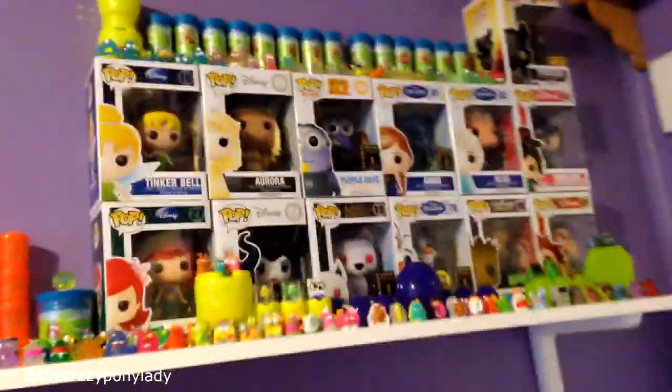I used to have a shelf up there with these pop figurines on there, but it was like an awkward shelf. It's down there. It's my awkward shelf. My dad made it a while ago, and I have it. So now I cleared off that space that did have all my Shopkins on there, and I could put pony stuff on there. And I have all my Shopkins there.